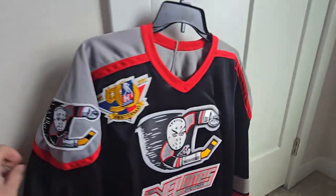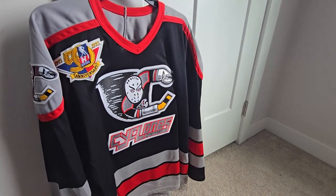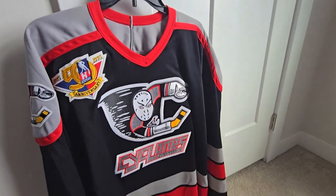on each shoulder. This is probably my favorite jersey just because this is what the team was wearing when I saw my first hockey game during that 5-year anniversary year. Just love the way the patches look on it.